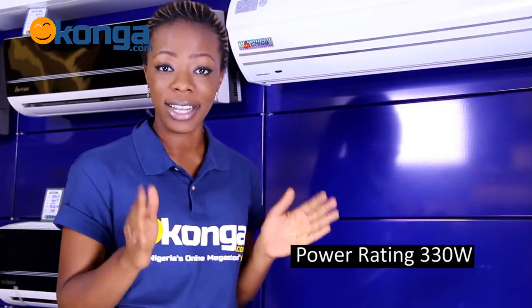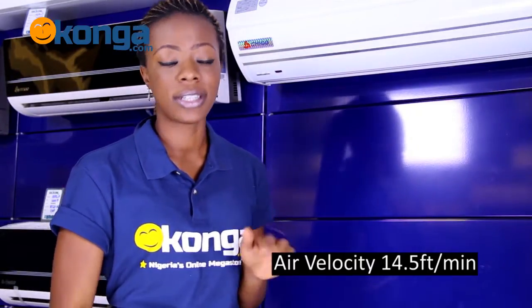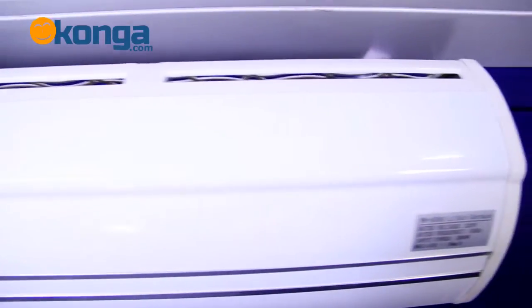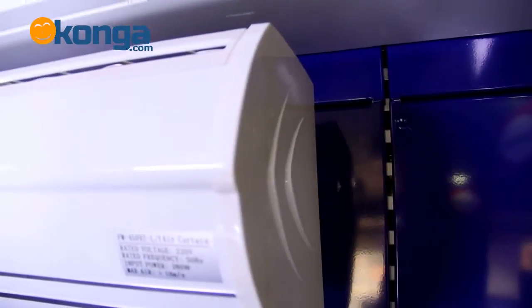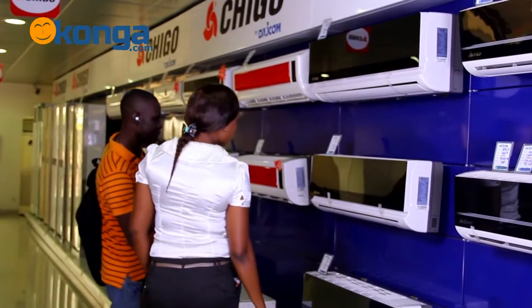This product comes with a 330 watt power rating and an air velocity of 14.5 feet per minute. And it is practically noiseless, so there's no disturbance when you're using this Chigo air curtain. Furthermore, it is made of a pure aluminum alloy and a plastic shell. Look at how elegant it looks — it will fit perfectly into your office or your home setting and make it look even more beautiful.